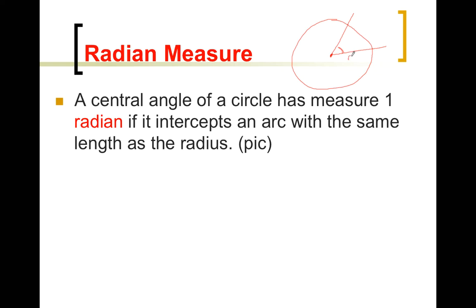If this radius from here to here is the same length as here to here, so if this arc on your circle is the length of 1 radius, this angle here, this theta measure, we kind of call it theta, by the way. Theta is a Greek letter. Everything we call angles from now on, for the most part, will be called theta. Theta is equal to 1 radian.